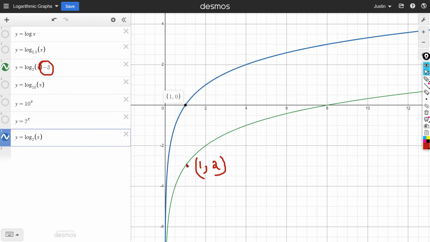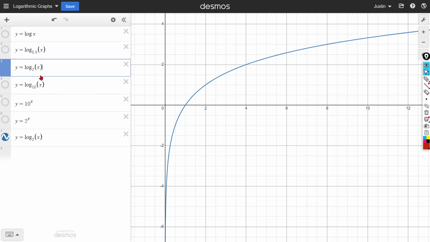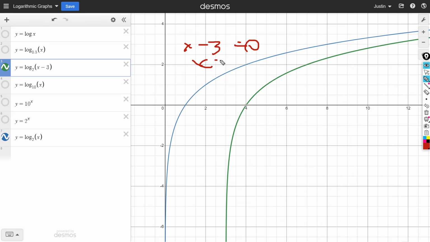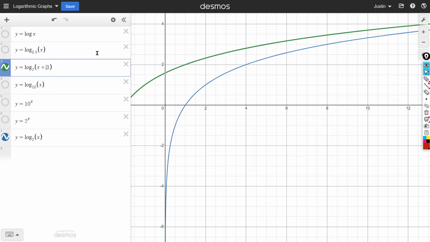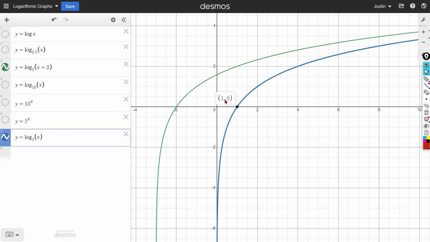Now, here it is 1, 0. You can see over here it will be 1 and minus 3. Why? Because it's minus 3. Okay. What if I change the x value? It seems like the exponential. If you have x minus 3 equals 0, what is the x value? It moves 3 units to the right. See, look closely here. 1, 2, 3, 4. Why? You need to add 3 units. It is 4, 0. Same way, if I add 3, it will be moving to the left side. Instead of 1, minus 3, it will be minus 2 over here.